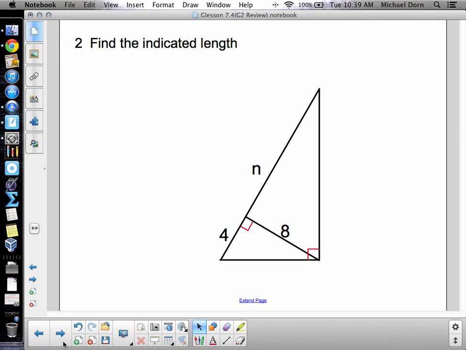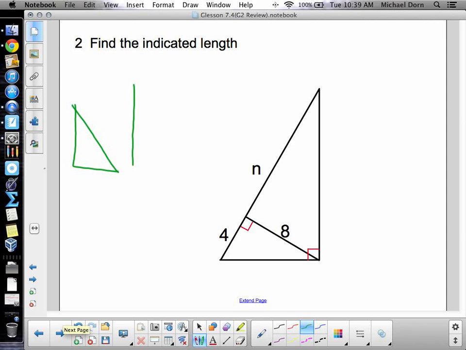Okay, most of you got this fine. And there are a couple ways of doing it, but again, what I'm seeing is some people are not drawing the triangles. You're trying to do this in your head. And folks, seriously, if you're not good at setting up the relationships of the square roots, which a couple people were, but most people are doing the triangle method, the proportion, but you're trying to do it without drawing the pictures. And that's just a mistake. You're going to make mistakes that way.